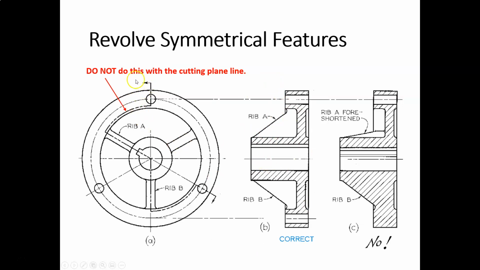But let me also say this, and I'm sure that you've already seen the red line here. This is a horrific cutting plane line, right? How would this actual cutting plane line be drawn? Well, what you would do for this, according to the standard, is you would draw a cutting plane line from north to south, straight through. You do not have to have a cutting plane line that cuts through each feature, right? If the cutting plane line is a straight full section cutting plane line, vertical from north to south, we still need to rotate this rib, need to rotate the keyway, and need to rotate this hole, okay?